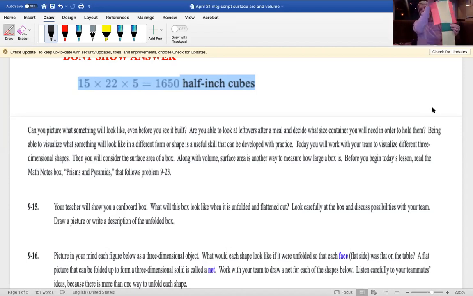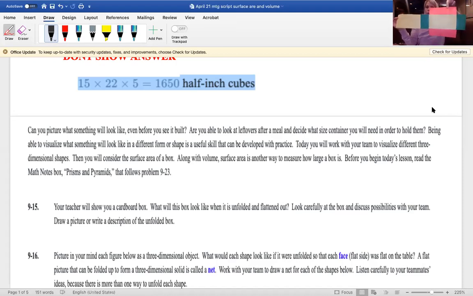So if you were to draw this net on your paper, basically this box here is called a rectangular prism. And when you make a rectangular prism flat, it looks like this. So you see there are 6 faces on it. Now that's important. There's 6 faces on it. For a rectangular prism, there's always 2 faces that match each other. See, the yellow 2 faces are the same area, the green faces are the same area, and then the pinkish red faces are the same area. So a net will always have, for a rectangular prism, 6 different parts to it.